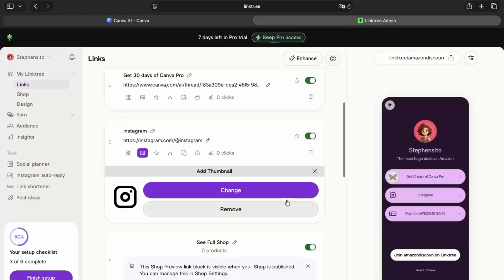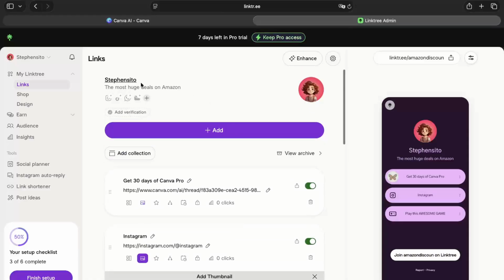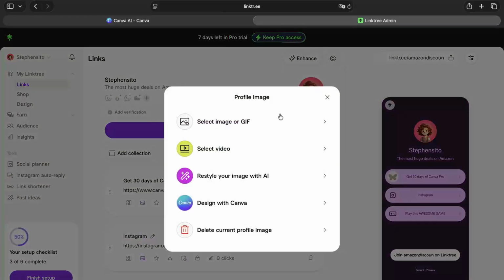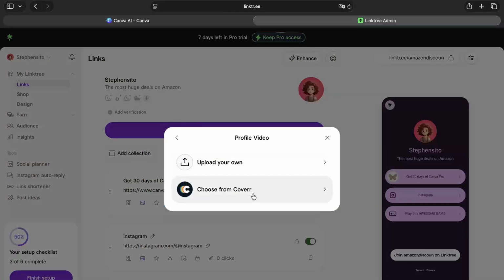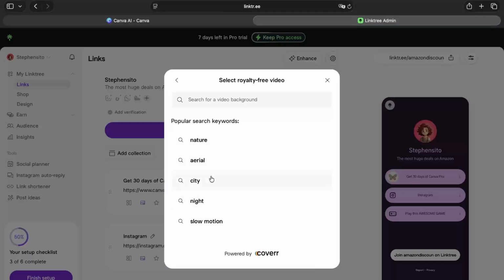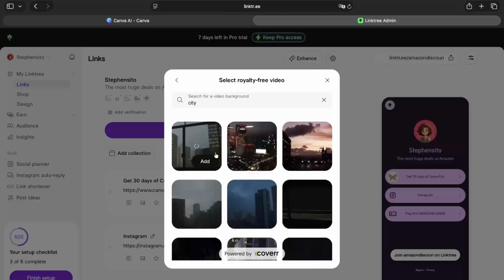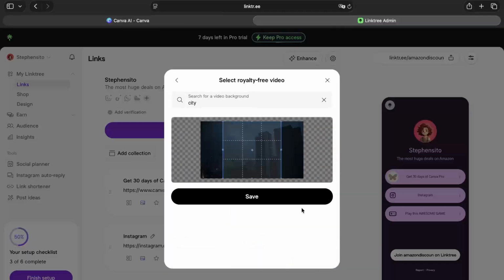Once you finish with this element, let's go to the upper section where we can now change our profile image, for example, and I can select a video, which is totally free, of course. Let's say that I generate this one. I hit the element that says add. Let's go for save, and there we go. When I finish with this element, what I wanted to do now is test if this actually works.